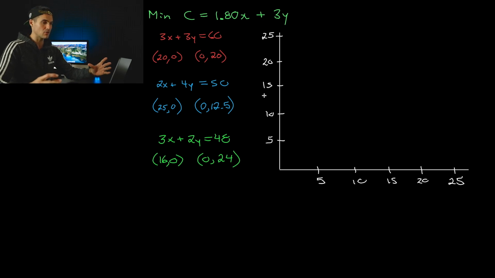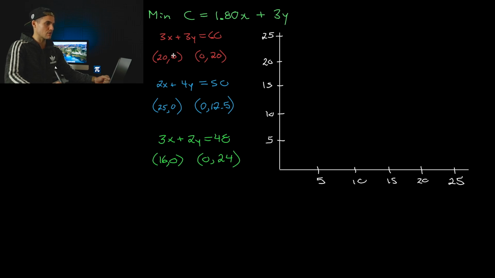Try to space it out as much as you can where it's going to include these intercepts, because when we graph the lines, you can clearly see what the feasible region is going to be, and then you know which points of intersection you have to find and which points of intersection you don't have to find and you don't have to waste time with, right? So creating as much of a scale to graph does help.